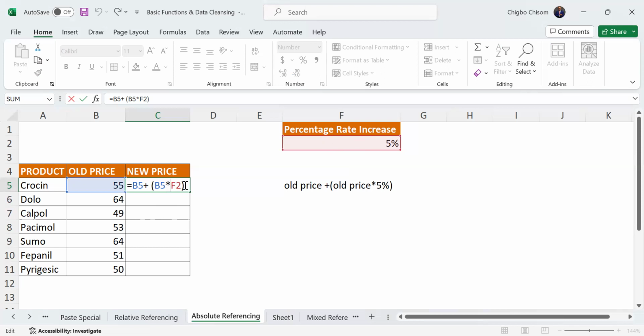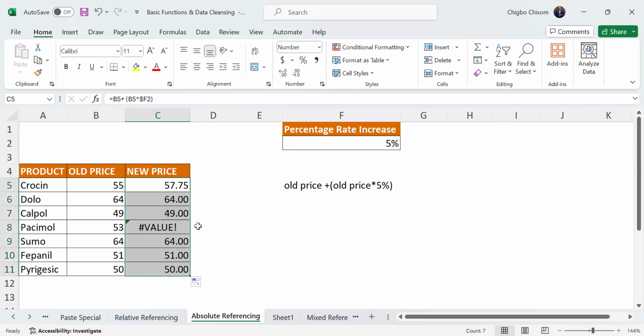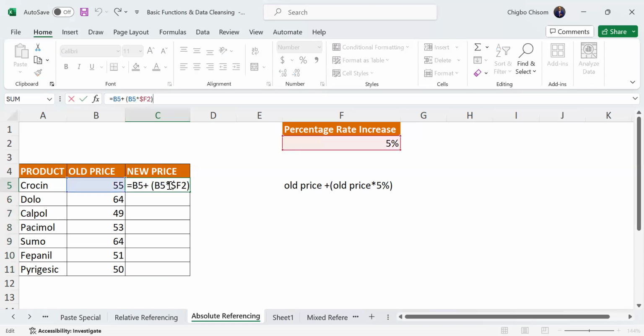So you are going to lock it. Let's see. Did it work out? No, it still did not work out. So it means that we locked the wrong one. Let's lock the row and see.